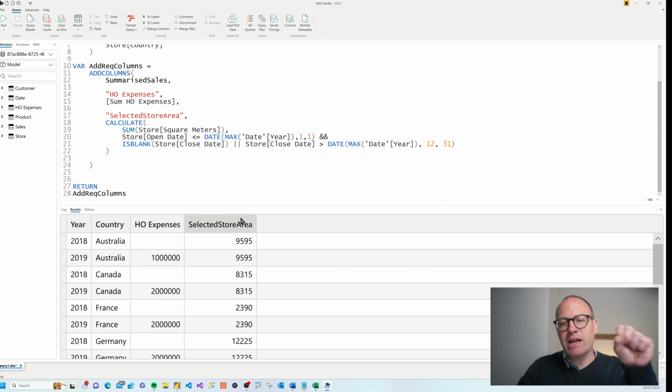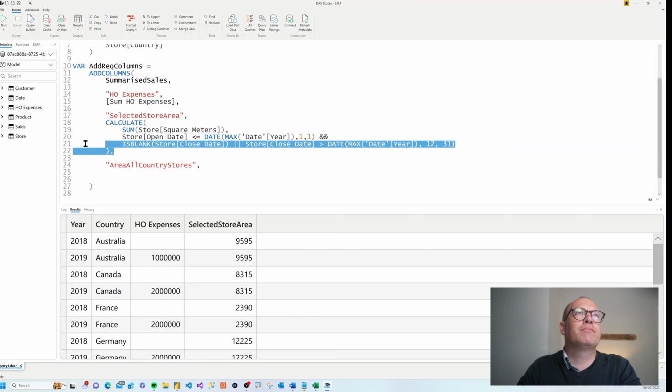Now, to do the allocation, we want to divide the area of a store in the fields context by the area of all the stores in that country. So we also need another column, area, all country stores. And this will be very similar.